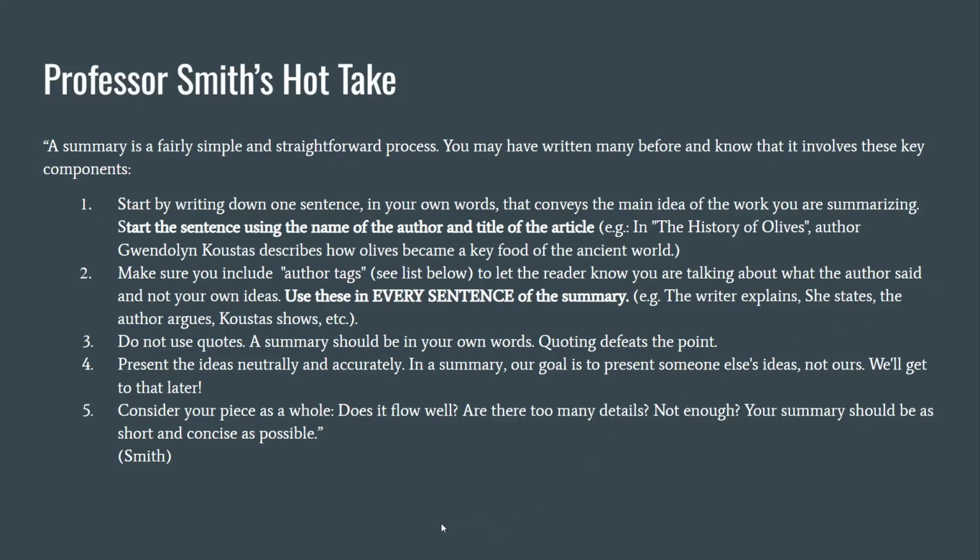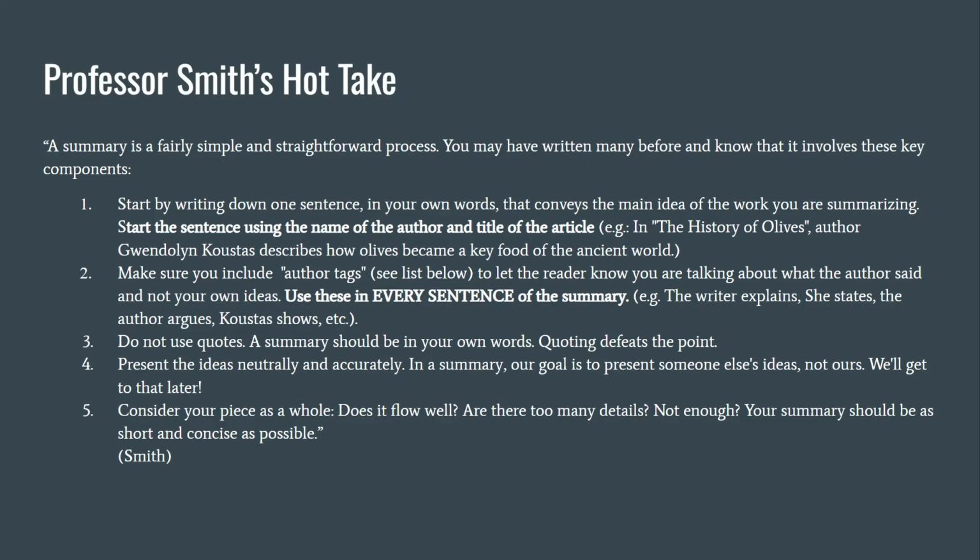So, here is a hot take from one of the professors I've worked with before. This is Professor Smith's hot take. A summary is a fairly simple and straightforward process. You may have written many before and know that it involves these key components. So, you're going to start by writing down one sentence in your own words that conveys the main idea of the work you're summarizing. Start the sentence using the name of the author and the title of the article.